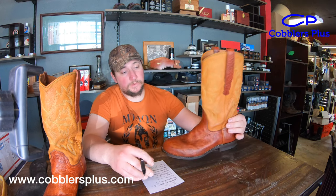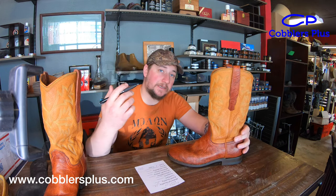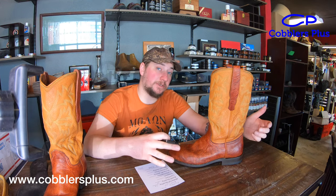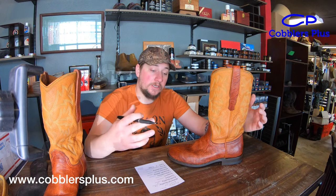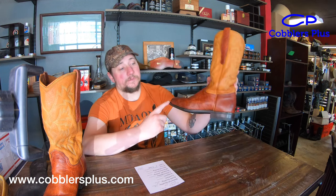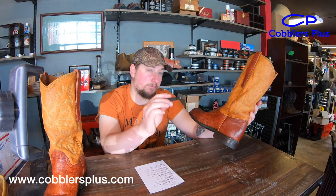As far as comfort, that's always debatable, but I would assume these are definitely a little bit more on the comfortable side because they've got that soft cushioned insole. We do look at it as being a little frowned upon since once that wears out it'll be very hard to replace. But brand new out of the box, they're definitely going to be more comfortable because of that softer cushioned insole — it's full length, going all the way front to back — plus these have a lower heel, which most people prefer for a little more stability.